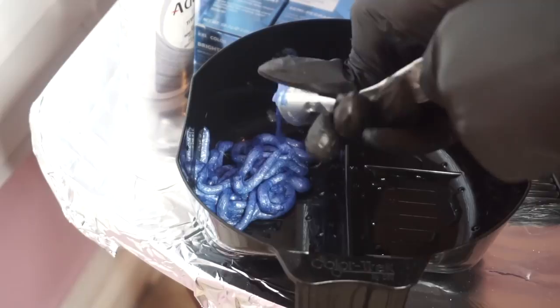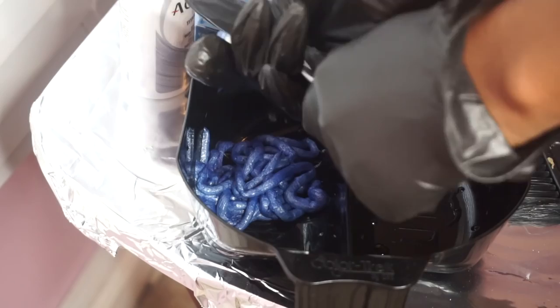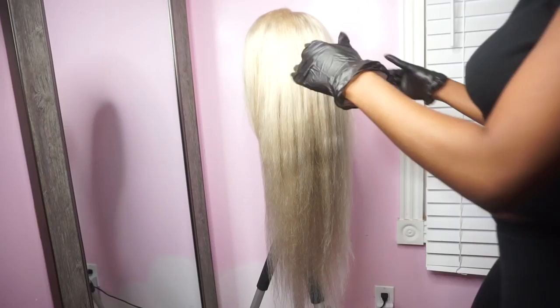But throughout the video you guys are going to see me really working it into my hair so I can make sure every single strand is perfectly covered. Another thing that really helped me deposit the color onto my hair was mixing it with conditioner, which also makes it lighter because I didn't want a dark blue, so you know, I had to mix it and make it lighter.